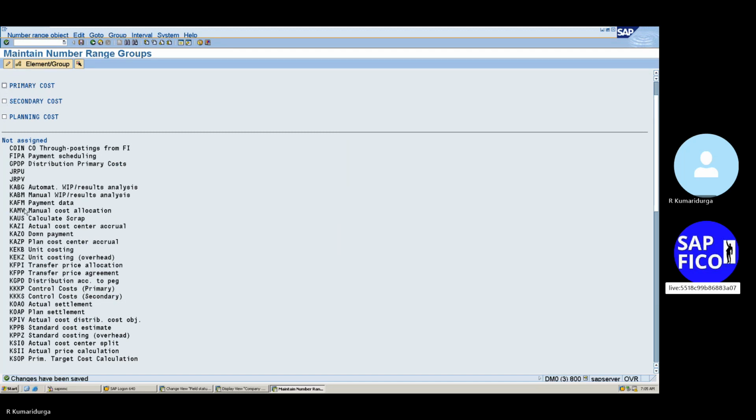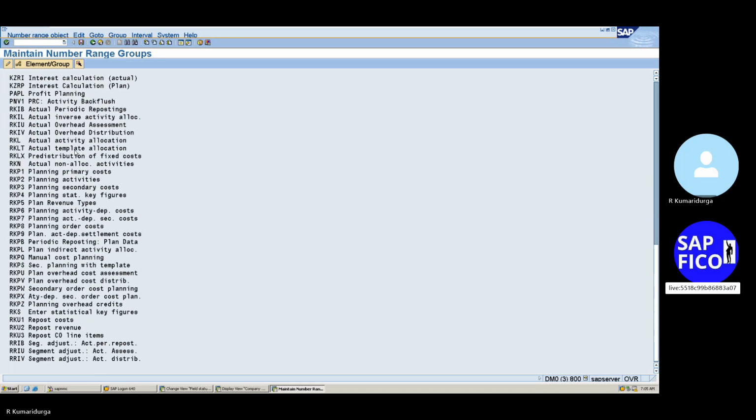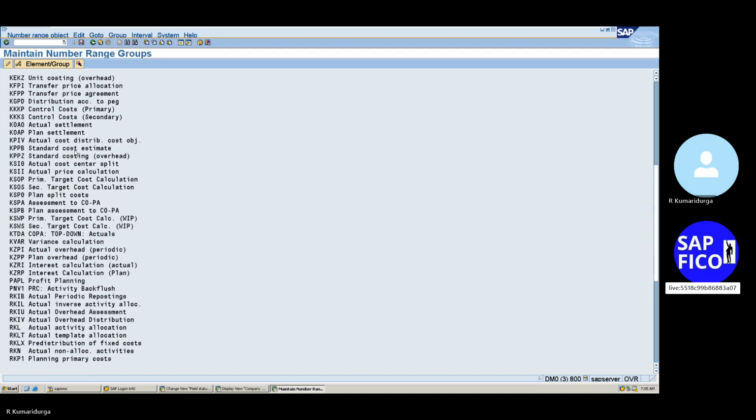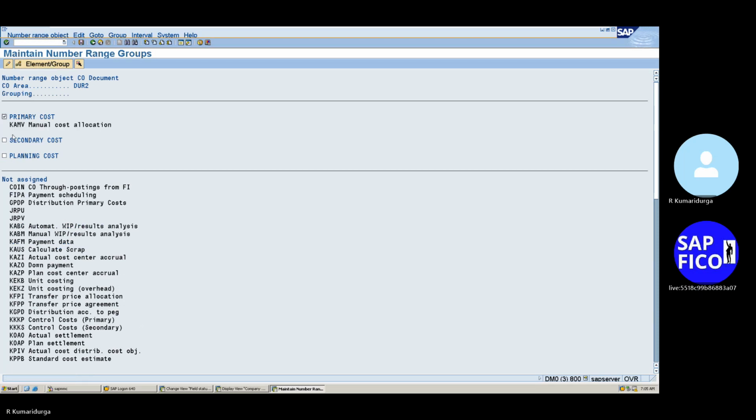Can you drag it to the downside, ma'am? No. Drag it to the downside. Is it assigned or not? Down, complete down. No, not assigned. Select this thing. Yes. Go to the save button and save it.